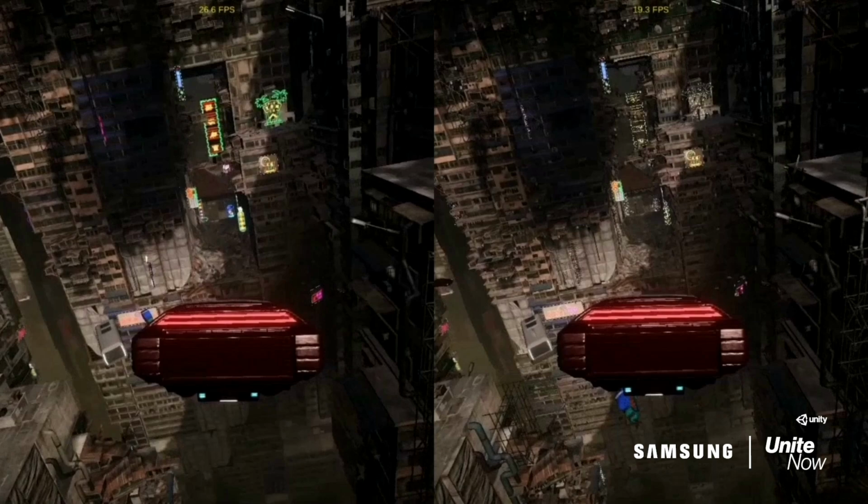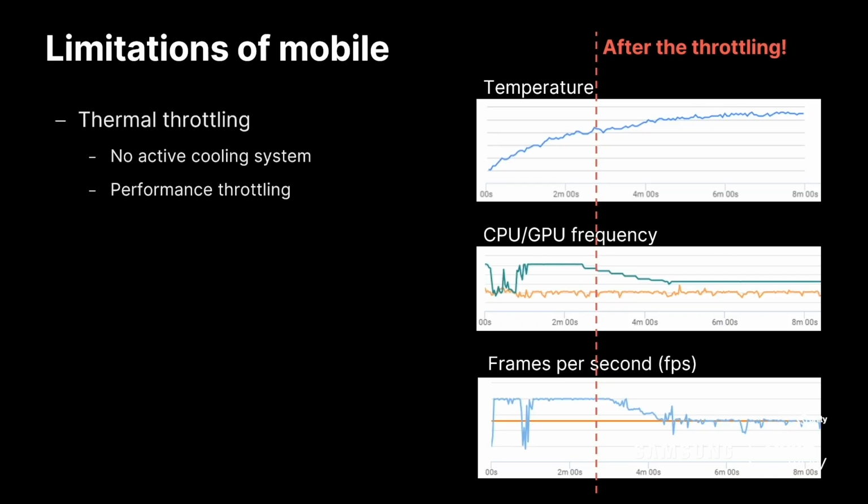So what did it do? Before I go in depth on what the Game SDK did specifically, I think I need to outline some of the restraints of mobile that created the need for the Game SDK in the first place. So firstly, mobile phones don't have any active cooling systems like desktop machines and consoles do. So they don't have a fan, they don't have any water cooling, that sort of thing. Therefore, on mobile, heat is regulated to prevent high temperature. That is, thermal throttling, as we call it, works by itself on the device to control the temperature.